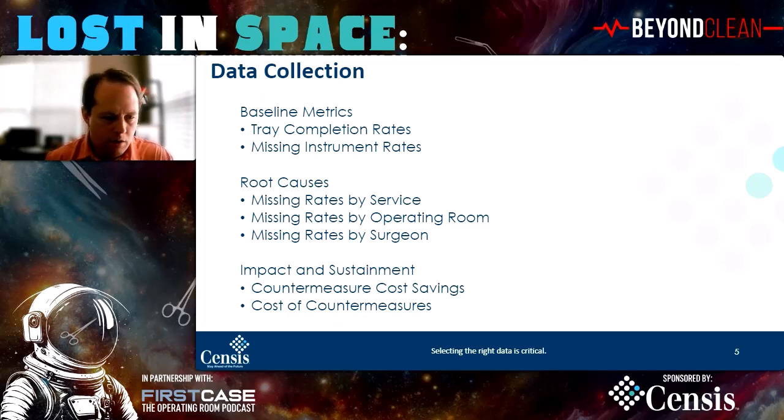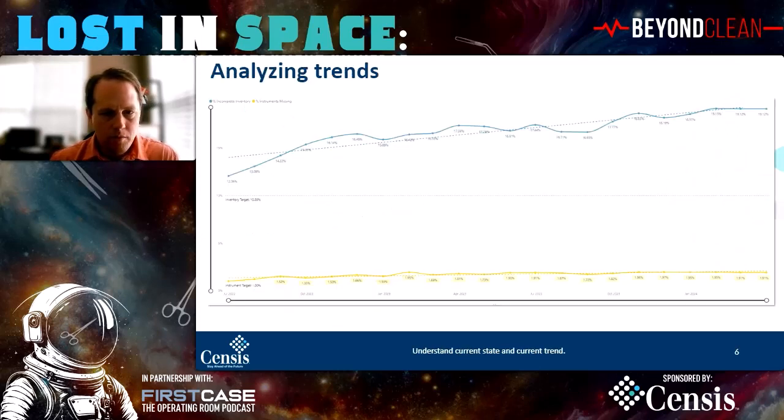You can imagine one of the countermeasures being going and doing an in-service with the staff and saying, hey, this thing is not disposable. Please don't throw it away, right? But 2 months later, 6 months later, there's some turnover in the OR, you may be right back at that problem. So it's really important to deploy the countermeasure, measure the impact, and then watch that impact over time. Because if that impact starts to fade, you'll want to go back and maybe redeploy. So that's the kind of data we want to start to collect. And then we want to analyze the trends.